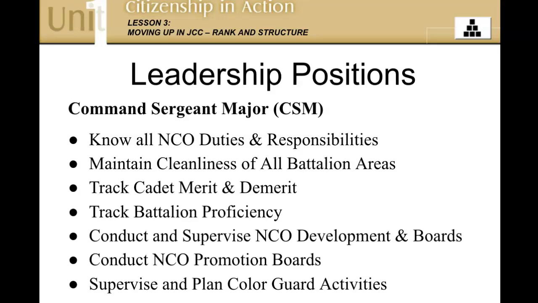At the middle school level, the Command Sergeant Major, again, could be a corporal if there is more than 2 corporals in the program, or could also be a private first class. Typically, the commander of cadets is an 8th grader. The assistant commander of cadets or the executive officer is also an 8th grader, and the Command Sergeant Major position could be a 7th or 8th grader depending upon the selection board.